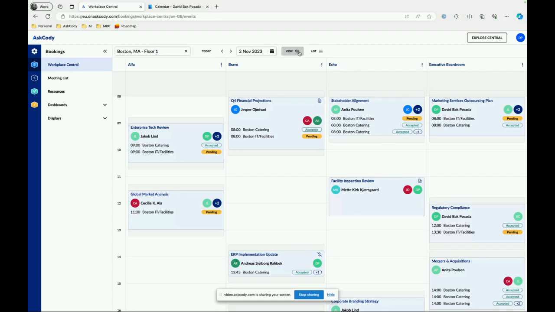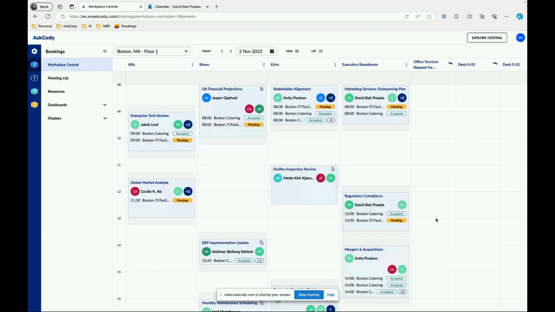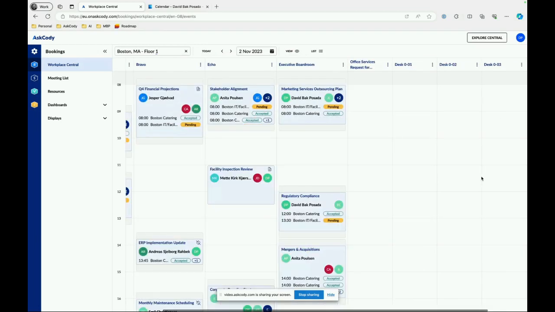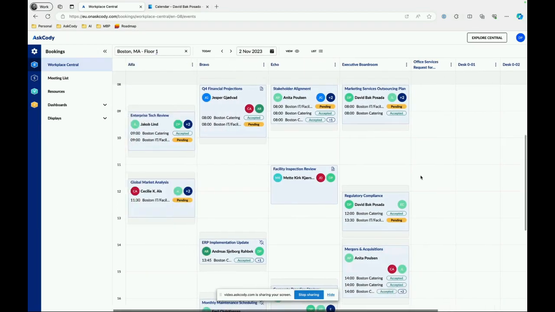But if I was responsible for even more meeting rooms in the organization in the Boston location, I could have them all right here. I'm going to click on Add All, and then all of the rooms and, in this case, desks that are associated with this location will simply appear here. I just click on OK, and it will update immediately. Well, in this case, we don't have any meetings, but it will show automatically the meeting events that are located there.